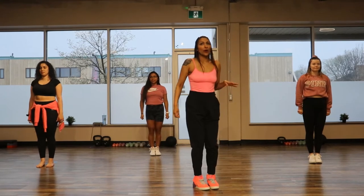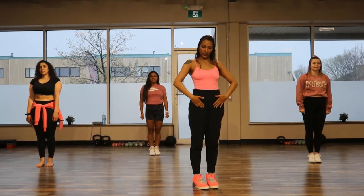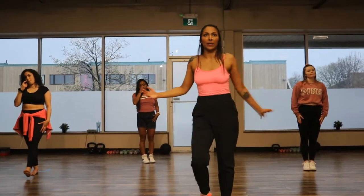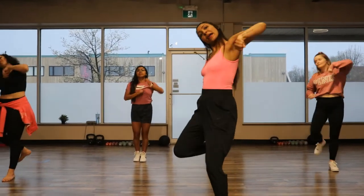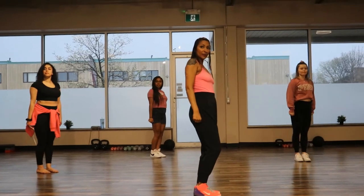Then we are going to do 4 taps. We tap our chest, touch your chest. What position we're in. Come forward, everybody. We start our 4 walks. Walk, walk, walk, walk. We go back, back, and back. Stay here. Don't open up to the front.